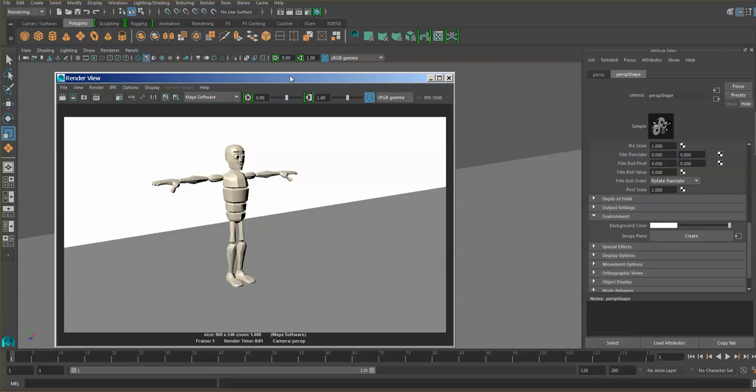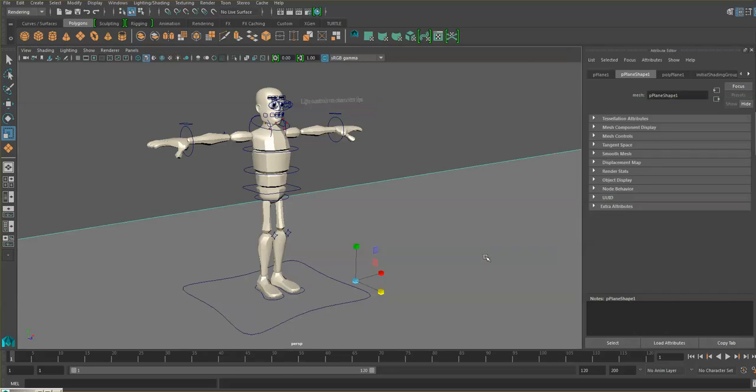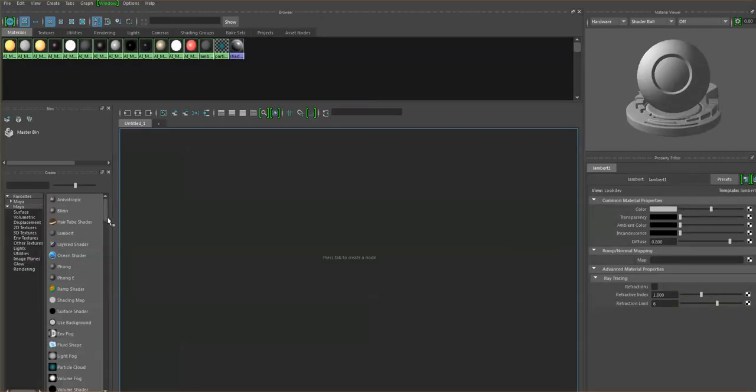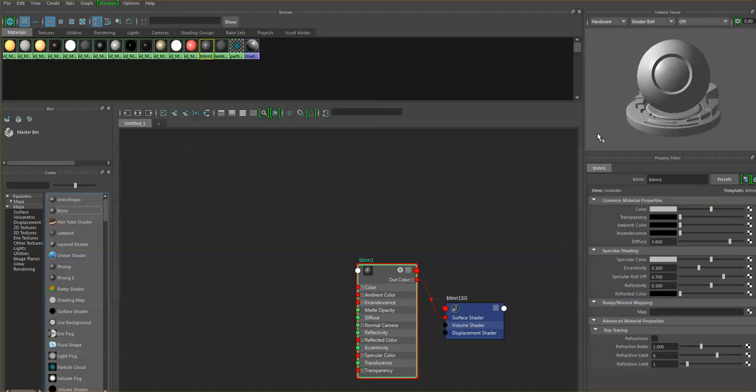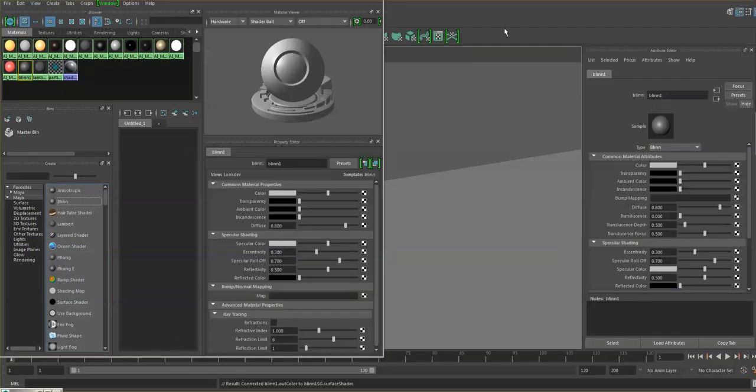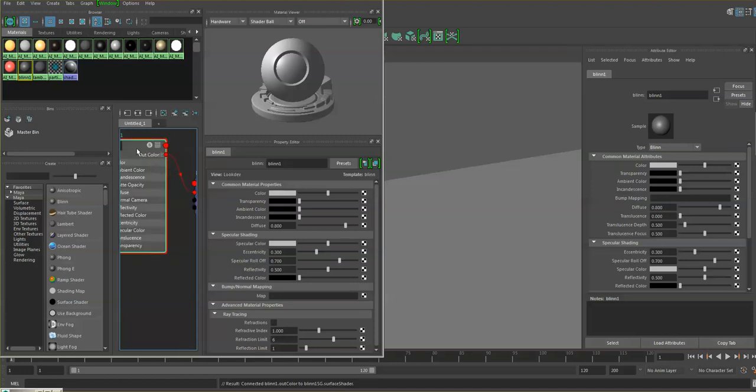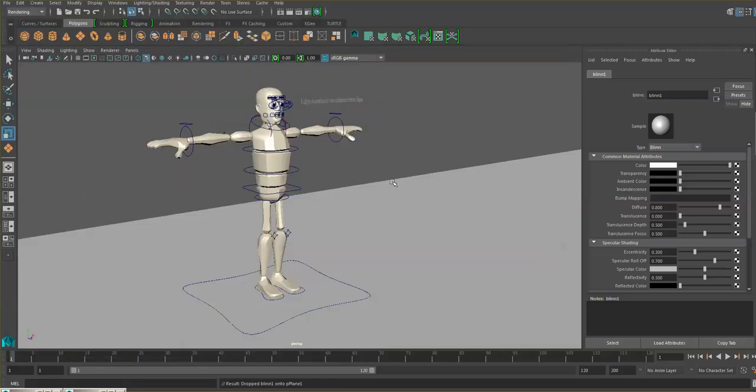Okay, excellent. So a few more things we need to do. If you want to make the floor plane a little bit lighter in color, you can go to the Hypershade and create a new material for it. So let's create maybe a blinn, and let me minimize this window a little bit. My blinn went away. There it is. There you go. So I'm going to middle click, drag it to our floor plane, and for the color I'm going to make it pure white, for that specific floor.